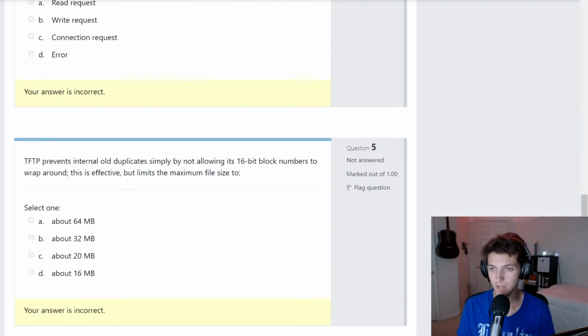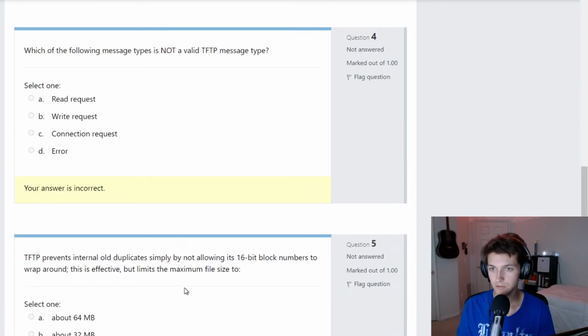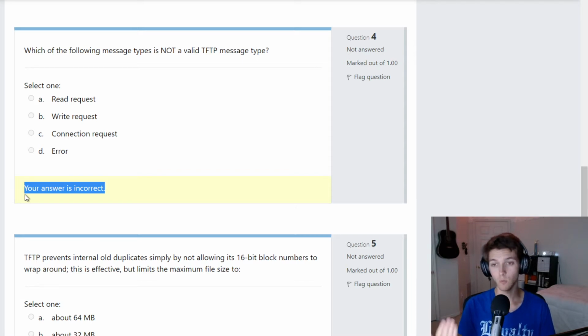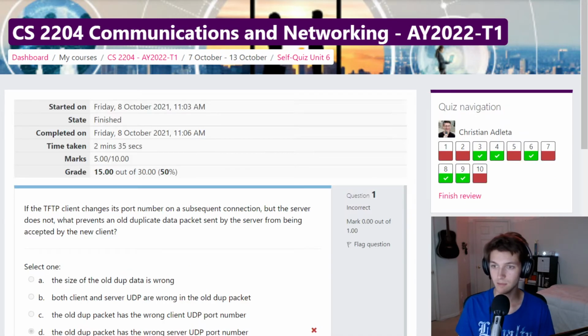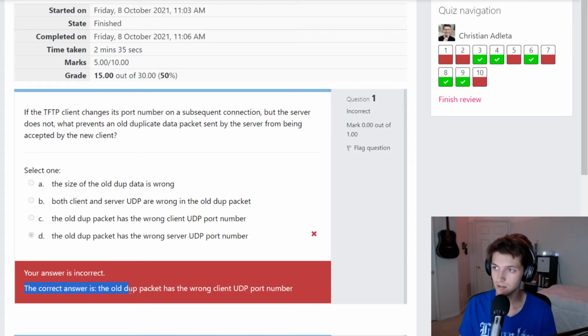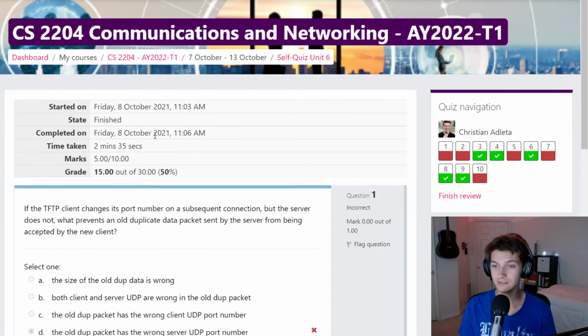So what I can do now, and you see after taking it, it basically tells you after your first attempt whether or not you got the question incorrect or correct. It does not tell you the correct answer. But here's the fun thing. If I finish this review and I open up my first attempt, you'll see I now have the correct answer listed right under here. And we've got some pretty fun keywords saying the correct answer is.